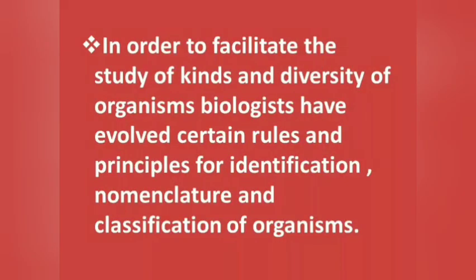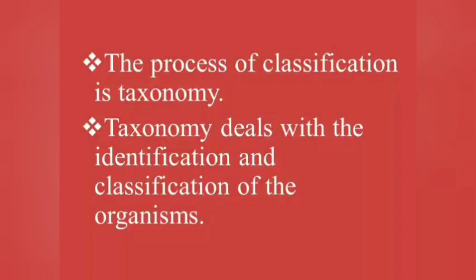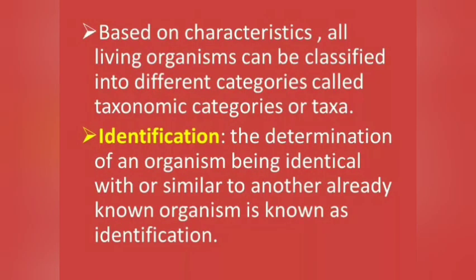In order to facilitate the study of kinds and diversity of organisms, biologists have evolved certain rules and principles for identification, nomenclature, and classification of organisms. The process of classification is taxonomy. Taxonomy deals with the identification and classification of the organisms. Based on characteristics, all living organisms can be classified into different categories called taxonomic categories or taxa.